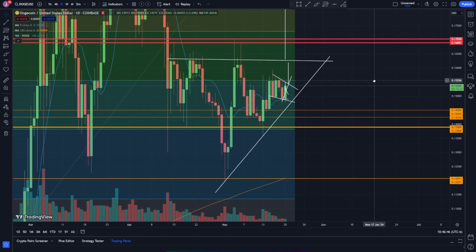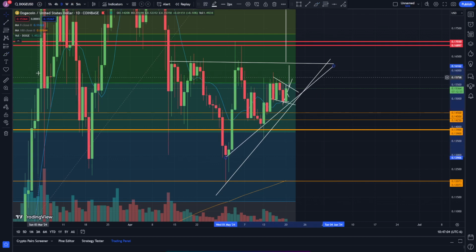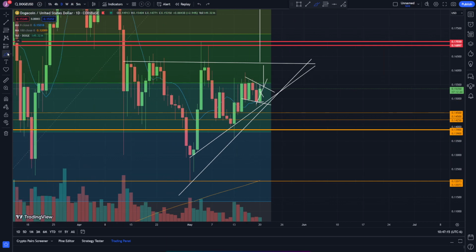Here's what I was watching on the daily time frame. We have resistance right here, giving me that solid resistance trend line sitting at around 162.55. And then we also have support right here. These are the wicks. You could argue maybe something like this too, using the bodies, where we use the bodies as support, but it wicked all the way down to these levels as well. So either way, basically on the daily time frame, it looks like we're in a triangle pattern.